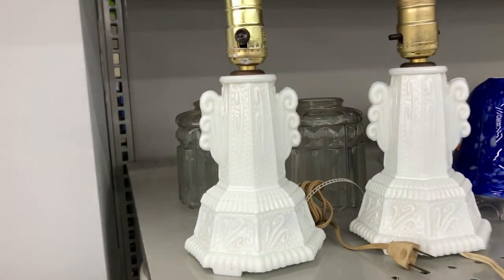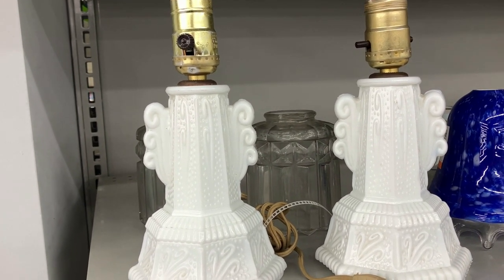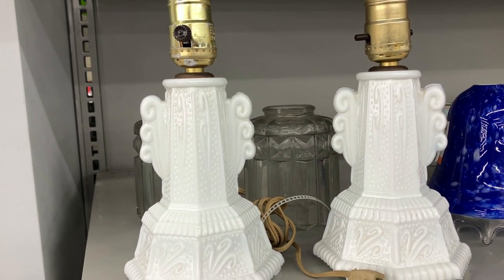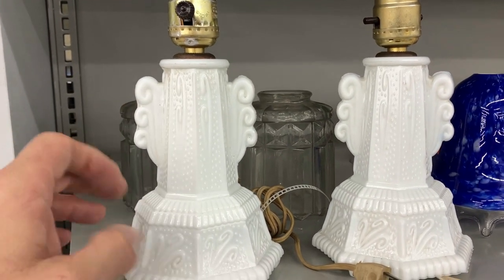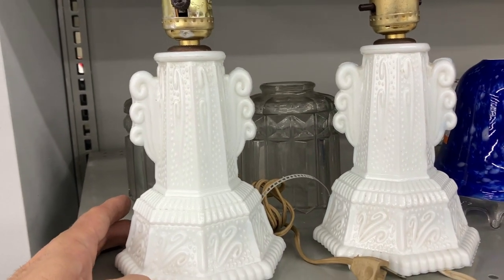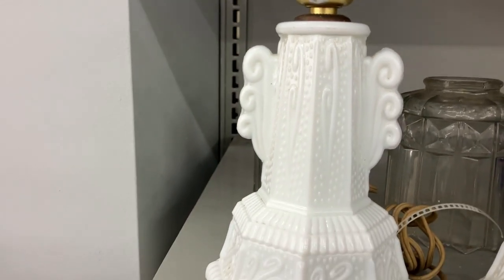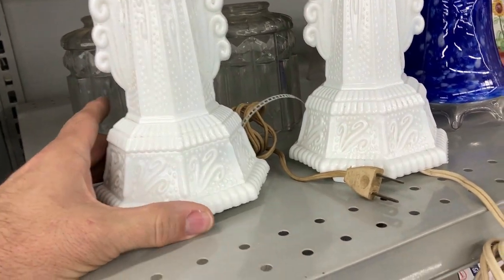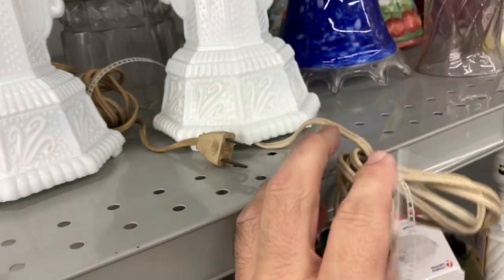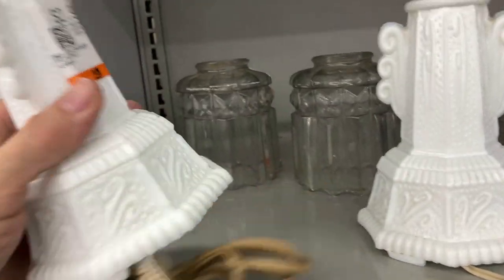Here is a wonderful pair of bedroom lamps, probably dating to the late 1930s, maybe even early 40s - 1935 to 45. They have kind of a deco feel to them with these curlicue things on the side. They need to be rewired because somebody put vacuum cleaner plugs on there, and those are new sockets. I don't see any damage and they're only $2.99 each, so they're definitely going in my shopping cart.